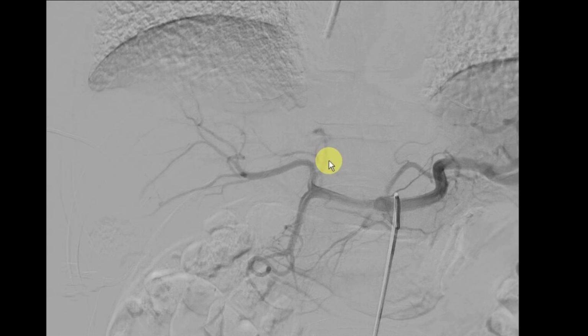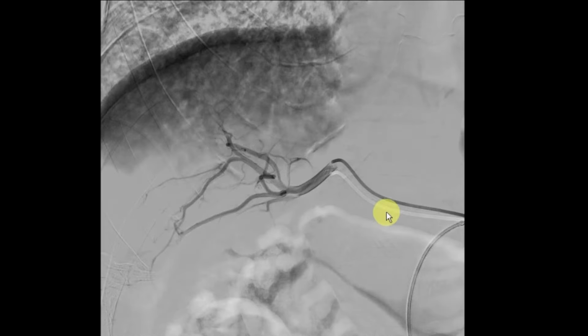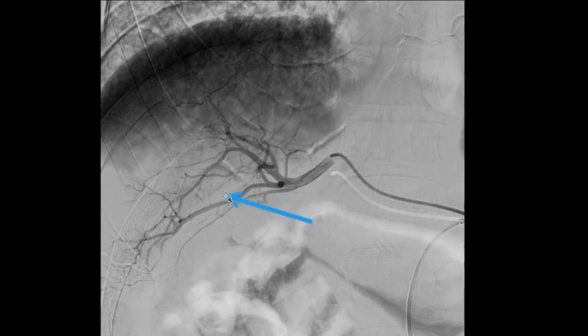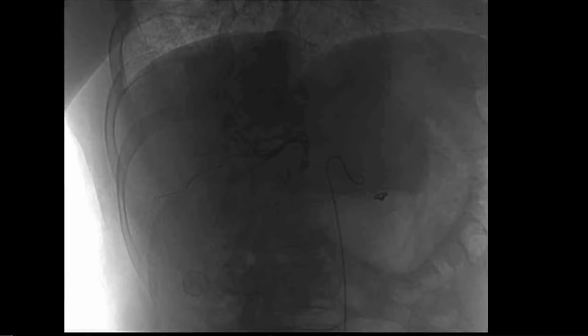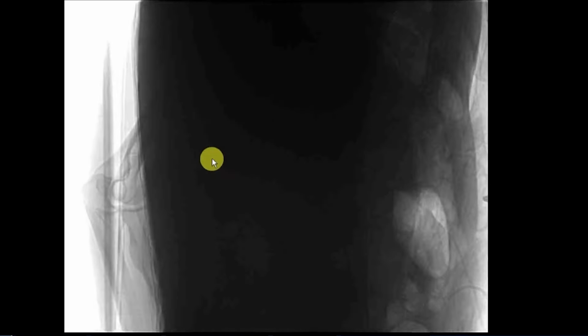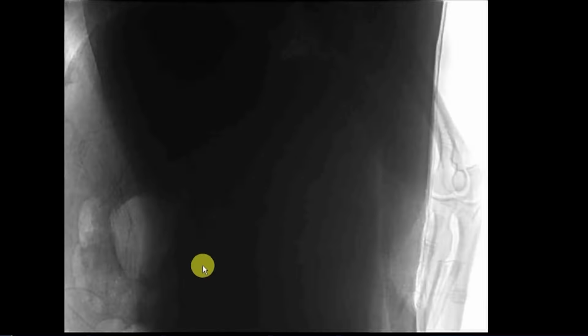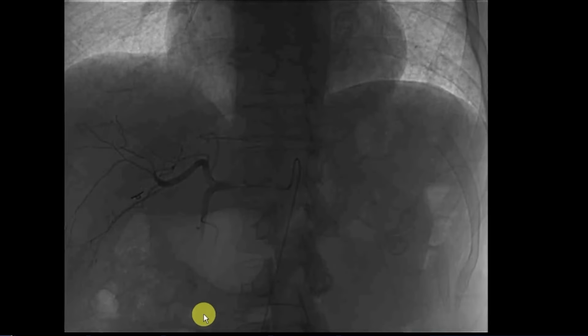So which ones are going to segments 5 and 6 in this case? So here's a catheter that was advanced in the right hepatic artery. We identified that it's the branch going to the segment 6, and this one is the branch going to the segment 5. So we do a spin called a cone beam CT, which we can have a 3D image of the blood vessels, and we can in a workstation have a 3D image of all the liver segments.